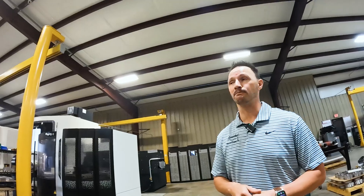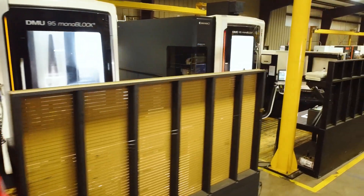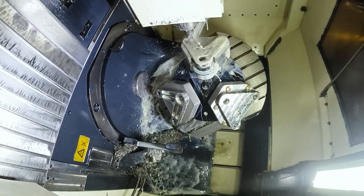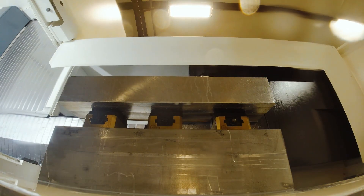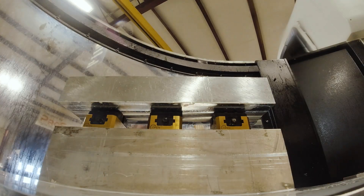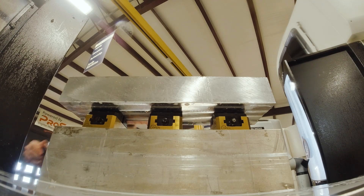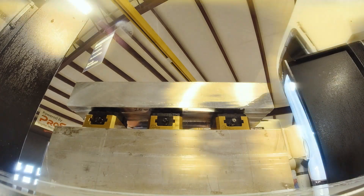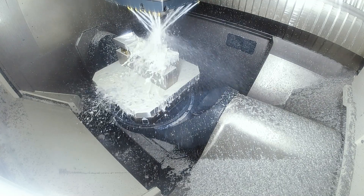I would say the technology and the amount of investment we put back into the company. Most of these machines here are brand new — I think we might have one machine that's over 15 years old. The average year of these machines is anywhere from seven to ten years old. And then it's investing in new, exciting equipment, like the pallet changer right here — thing's dancing right now. We're fully paperless over here. We have computers at every single workstation and every single machine, so all the guys have instant access to work orders, prints, programs, models, setup sheets — everything's digital. That's how you attract, especially that younger generation. They want to be somewhere that's exciting — you have to excite the younger generation these days.